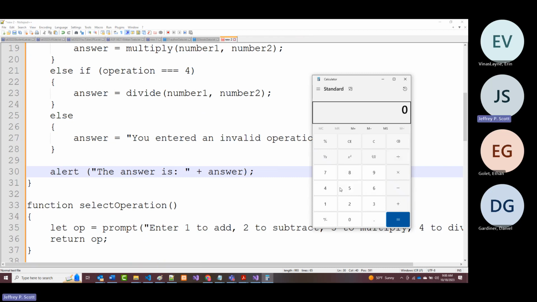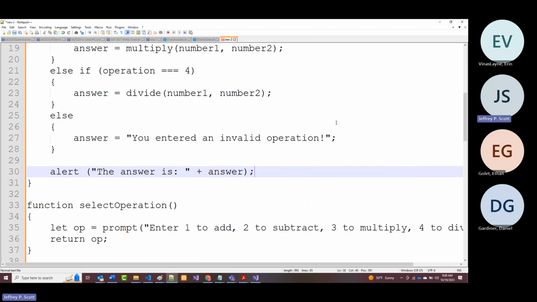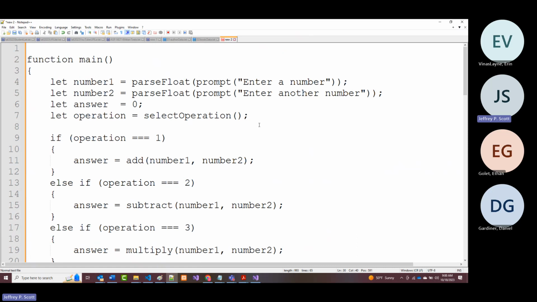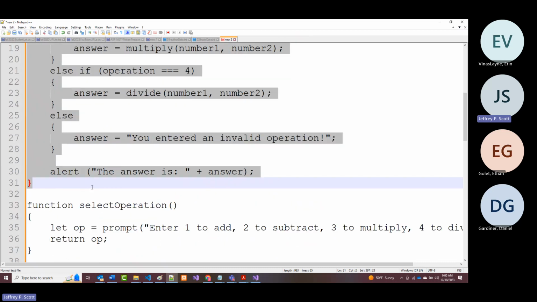And it'll have divide too. Okay? And you actually know much of the information to be able to do that already. All right? So I just wanted to run through this with you to show you that there's different ways that you can write this. Now, one thing too, because we're going to take a break in a moment, but one thing too, just so you know, this is pretty ugly.